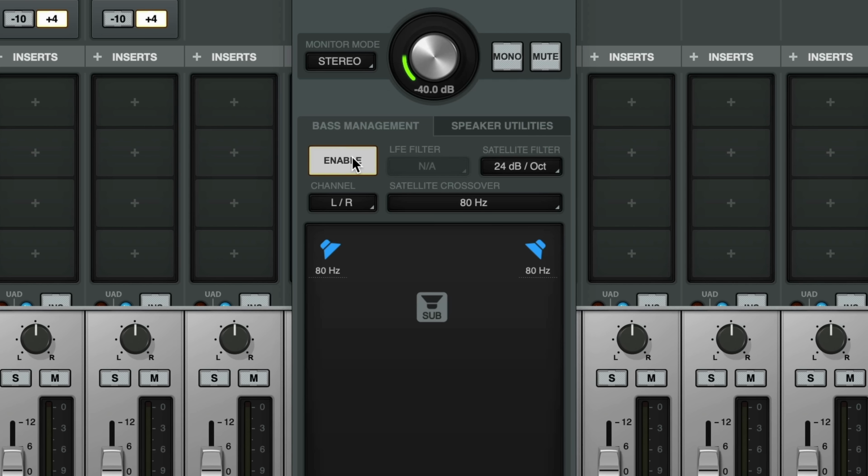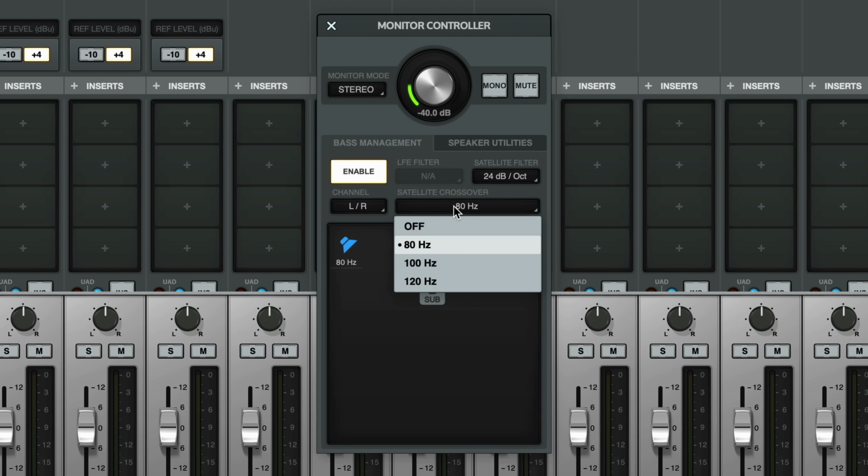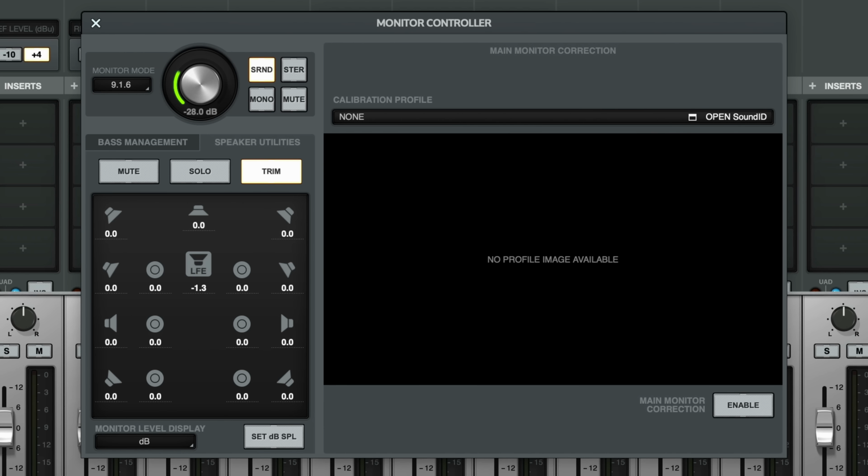Bass management is a brand new tool to help you correctly integrate a subwoofer into your setup using all the DSP and crossover controls you need for anything from the basic 2.1 stereo setup, which is just two speakers and a sub, all the way up to 9.1.6 Dolby Atmos setups, all within Console.